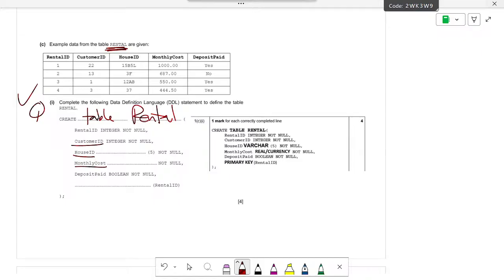You need to remember these 4 things. Is step 2 done there, Chad? Did I write the attributes? Yes, customer ID, house ID. That's the second step, already done. I don't need to do it.